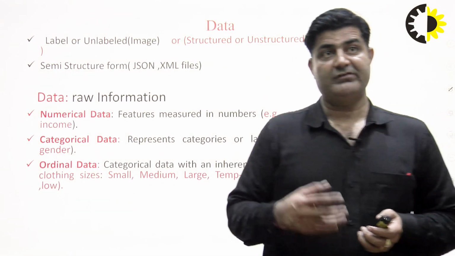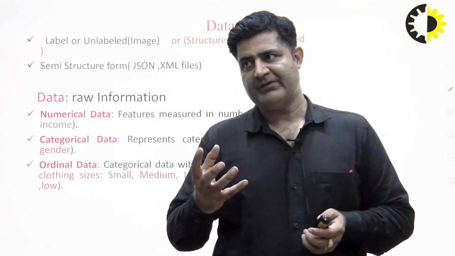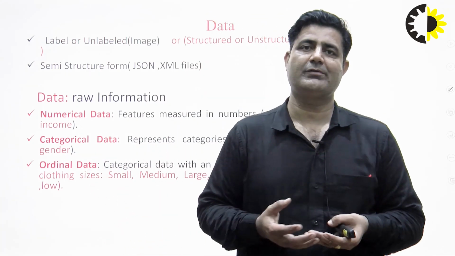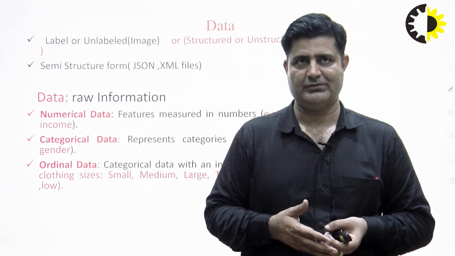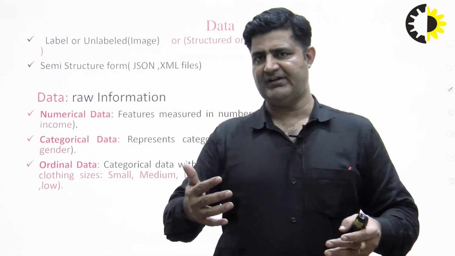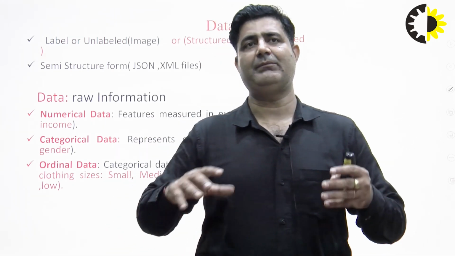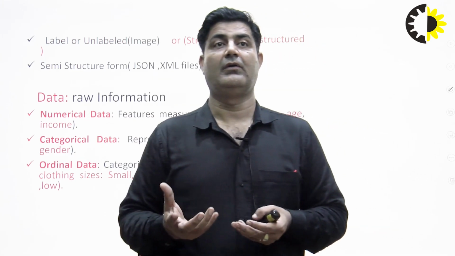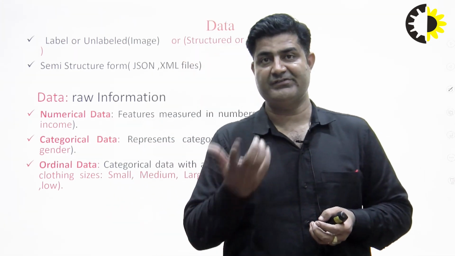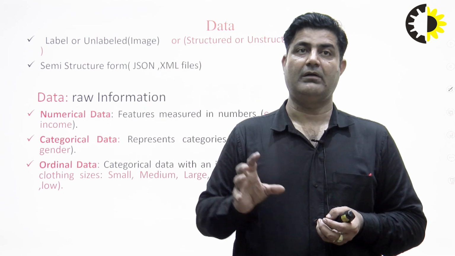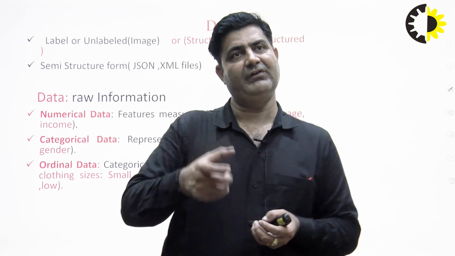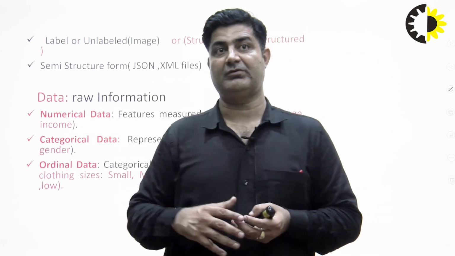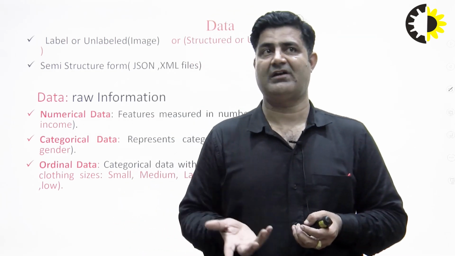First, we try to understand what data is. Data generally is present in different forms. The source of data is either a primary source, where we generate the data in our own way, or a secondary source, where we take data from different types of sources, such as online sources. For example, there are online repositories for machine learning. And the data is present either in labeled form or unlabeled form.